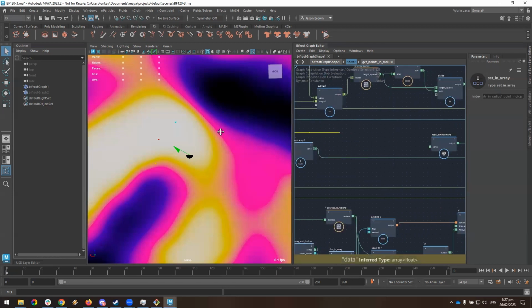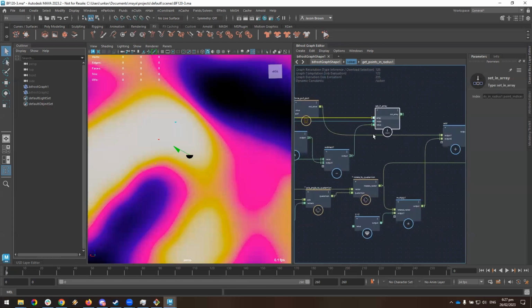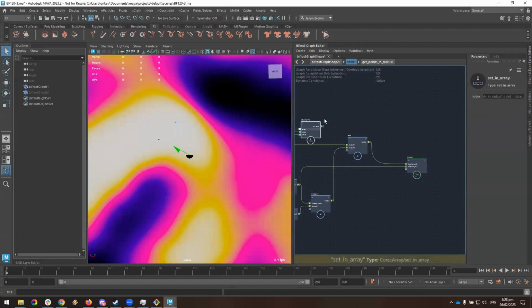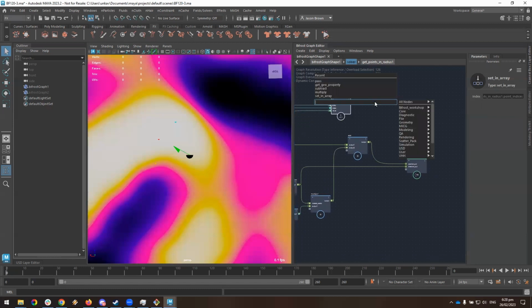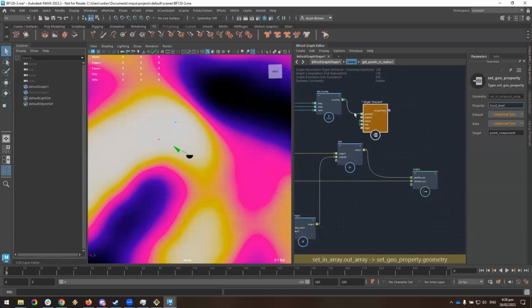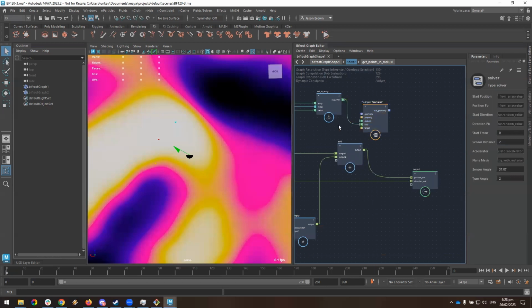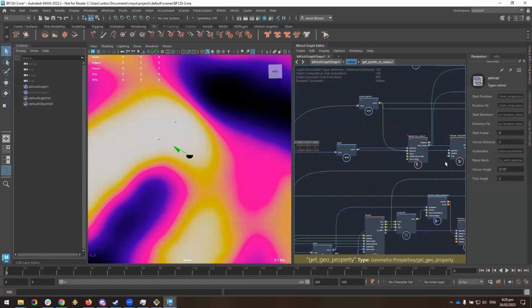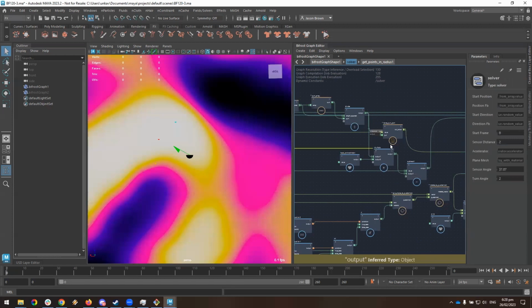And then we have to set geo property, food label. You connected it to the wrong one. All right, yep, that's the geometry.